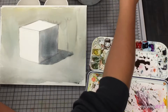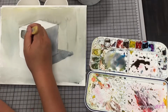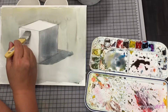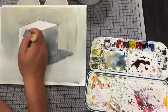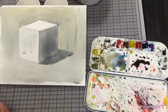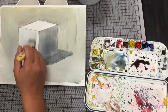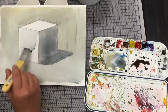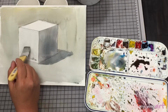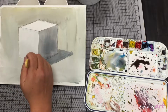Now over here, I'm gonna use almost like water, just very light color. Let's see, a little color, not lots of color. You see the difference now? It's separate. And I'm afraid this side is still wet, so I'm not gonna touch that color. At this point, I can touch this side and the bottom.